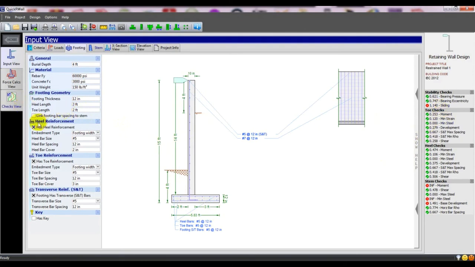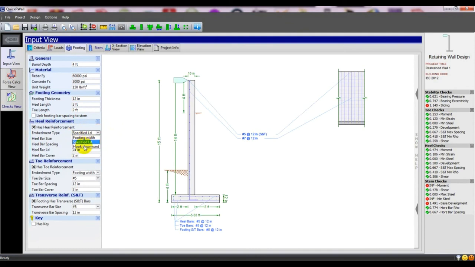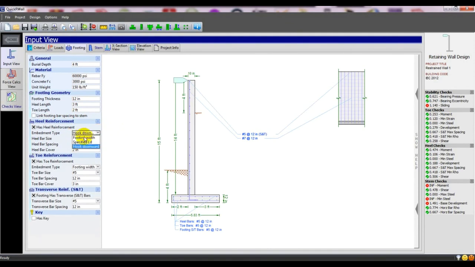After that, here we'll go to the heel reinforcement. So here footing with heel reinforcement, for has heel reinforcement. Then for heel reinforcement, it's footing width, then specified development length, then hook. You can do anything. So consider footing width.